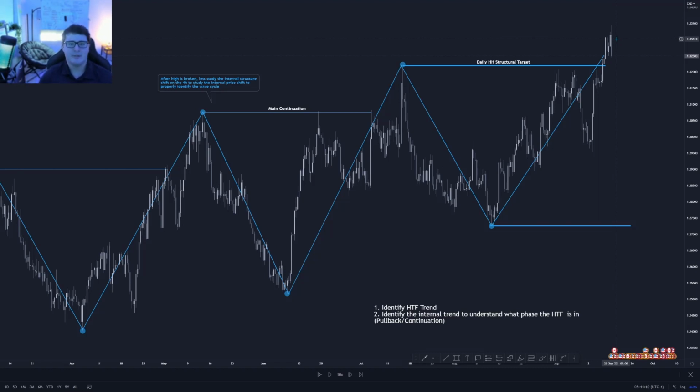Now, after we've identified what the main trend is, because we want to practice and really start to understand how the wave cycle works, we need to identify the internal trend. And you can refer to the third or fourth slide on the presentation for exactly how the main and internal trend works. And we do this again to identify the internal trend to understand what phase the higher time frame is in. Is the higher time frame in a pullback phase right here, or is it an expansion phase over here? And all of that is depicted by the internal waves, right? So if you are not on the right side of the mark and you're only identifying the internal, you're going to be making some grave mistakes that are going to have some consequential lessons.